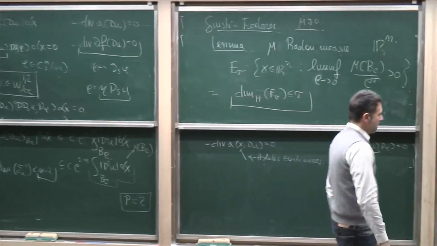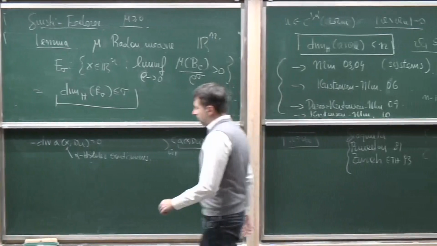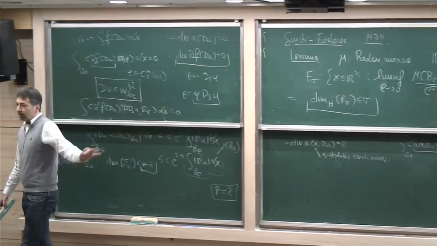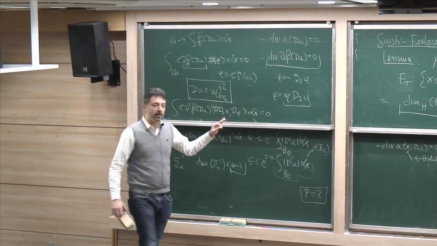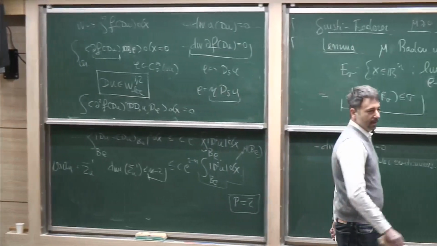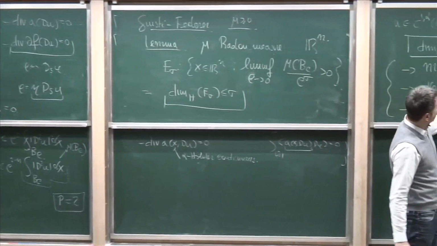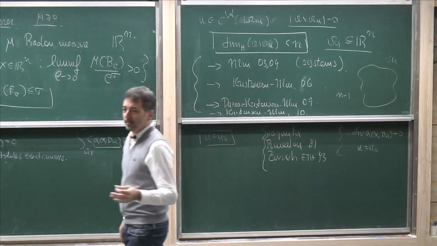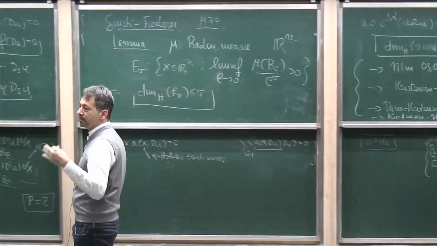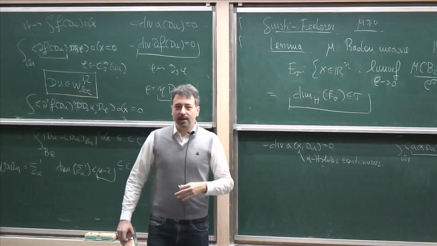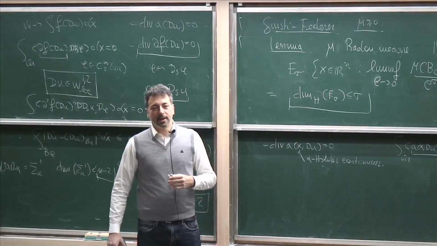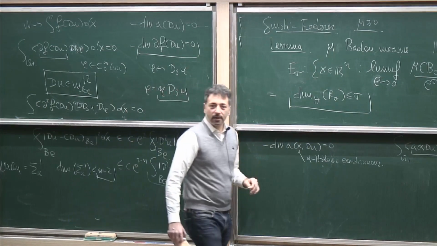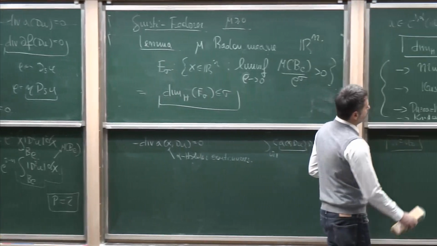So the point is now the following one. You want to carry over the same argument but using so-called fractional Sobolev spaces. Fractional Sobolev, so see, this has been done in 03 or 04 and actually in 02. These fractional Sobolev spaces are now very, very popular, even too much popular probably. But at that time they were not very much used.